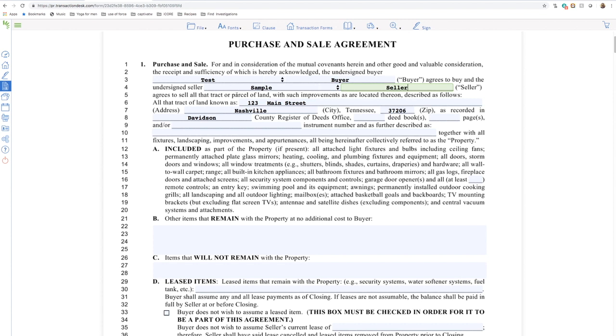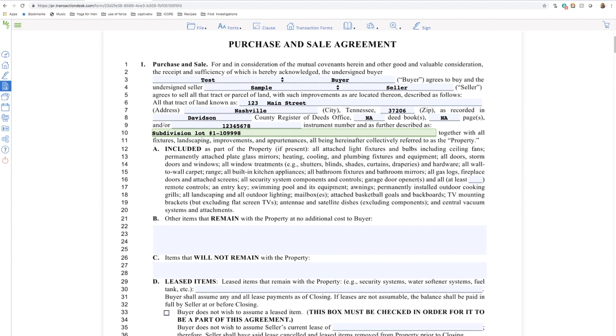And then your tract of land that they're purchasing. For example, here we just have 123 Main Street in Davidson County, which is no longer listed with a deed book and page. They have an instrument number. So again, from the tax record, you would put that information in. In your outlying counties, you probably will have deed book and page information available on the tax record. Information such as further described as, this is where you may put in a subdivision or lot number or other descriptive information that you can find in the tax record.